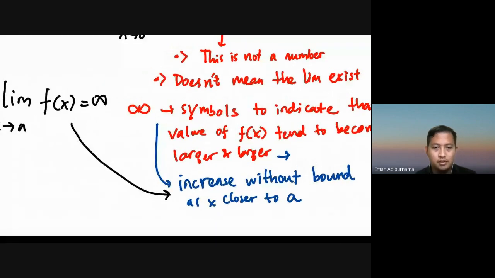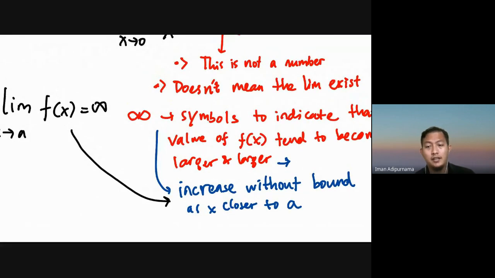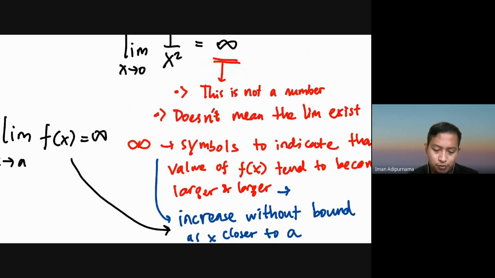So increasing without bound means that it will always be increasing, and you don't know how to stop the number. It has no restriction, and it will go up eventually. So again, let me repeat one more time that infinity is not a number. It's a concept. It's beyond calculation. So you never count, or it's impossible to count infinity.